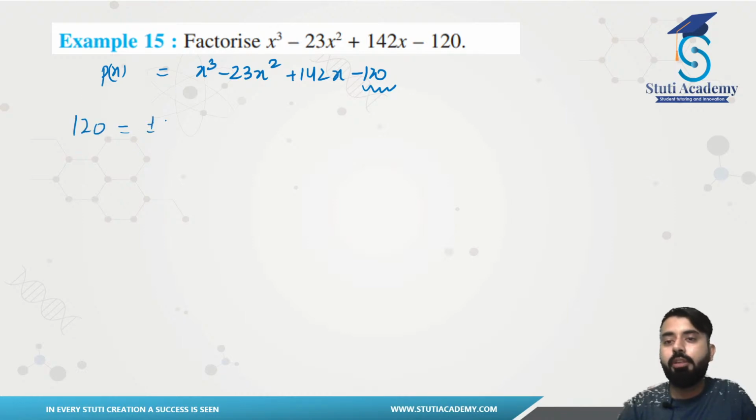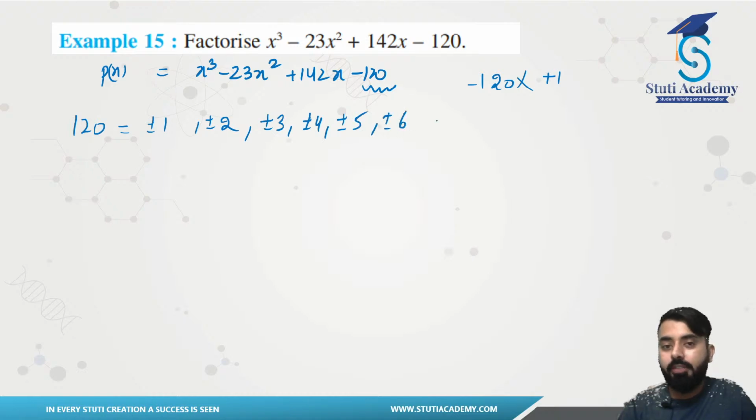It can be a positive and negative 1. It can be a positive and a negative 2. Since you have a negative 120, either it can be a positive 1, and if it is positive 1, then the other factor will be negative. Only then, after being multiplied together, will you get a negative 120. So that's why I'm writing a positive or a negative 1. Their signs can alternate also. So positive and negative 3, 4, 5, 6, 8, 10, 12, and so on. There can be many values here, even positive and negative 15 also. So you see there are various values.